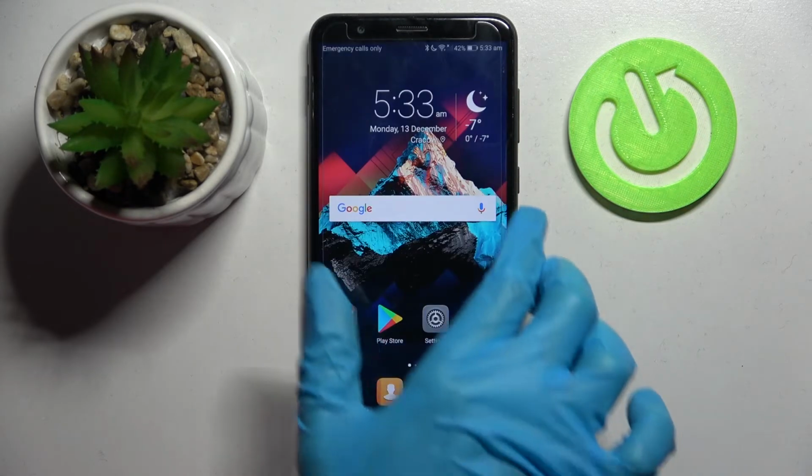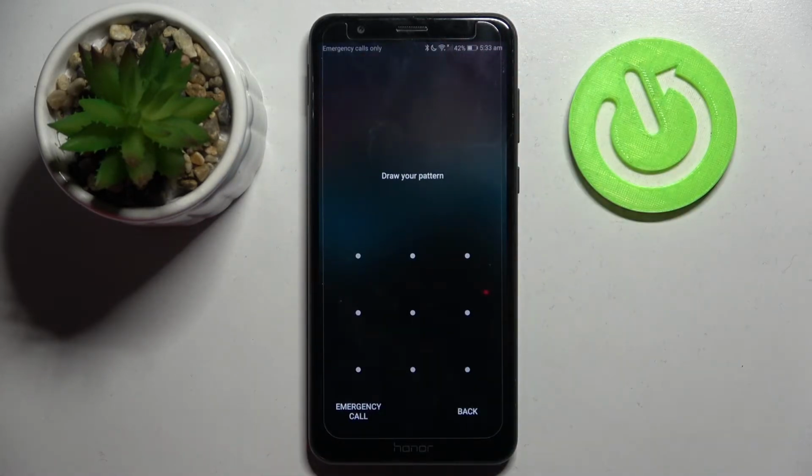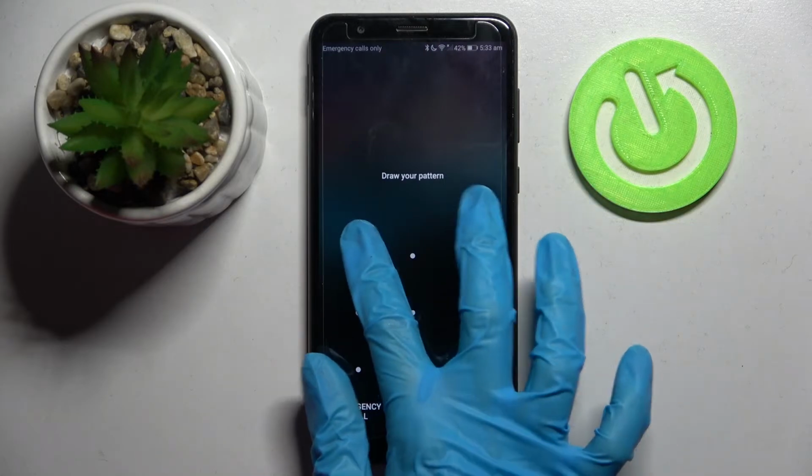And now when I go back, turn off my screen, then turn it back on, I can see that pattern is now required.